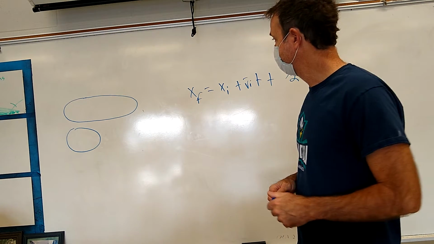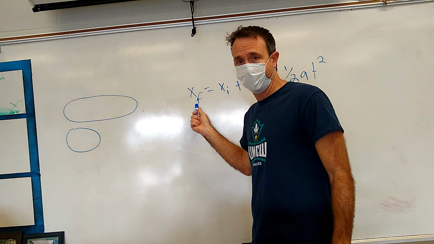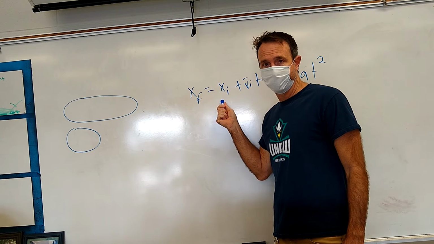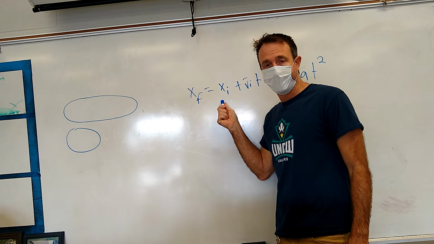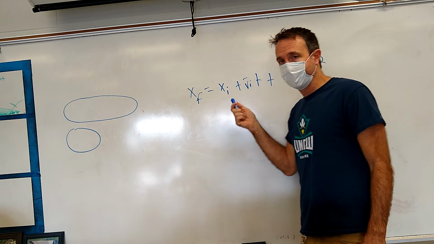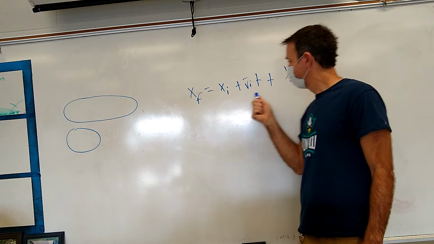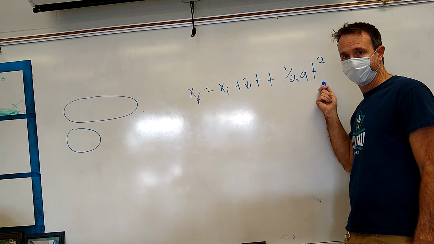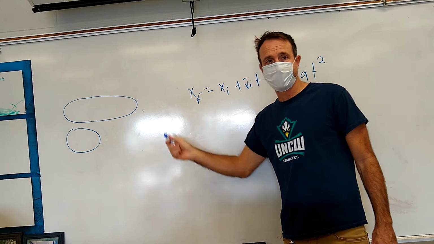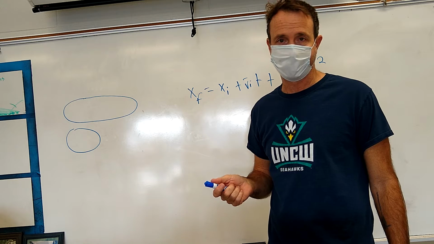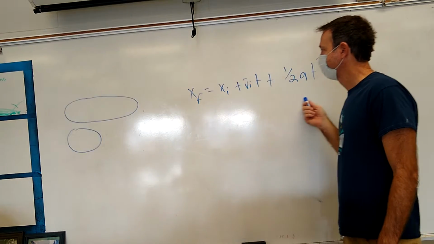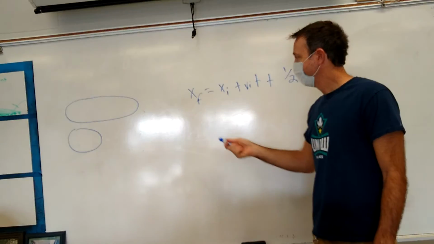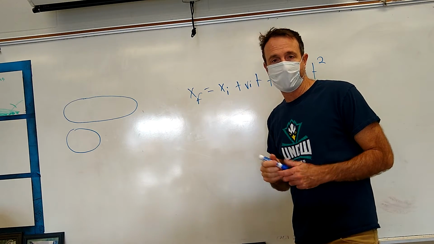But if I asked you, hey, how far away will a car be if it started 50 meters away from you, okay, and then began accelerating at 2 meters per second squared and did that for 6 seconds? How far would it end up away from you? You wouldn't be able to answer that off the top of your head. But you can use this formula, okay? I should have put that constant symbol on the V. All right. Now, here's an example of how you can do it.